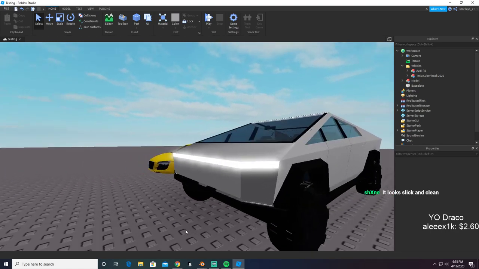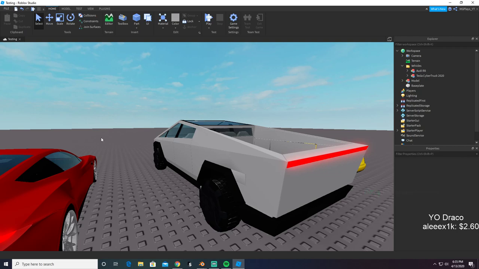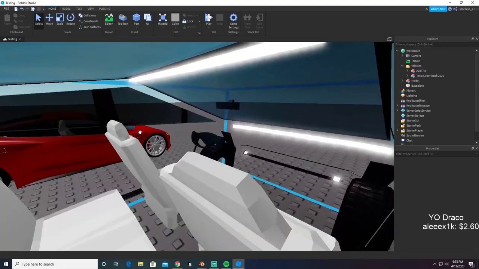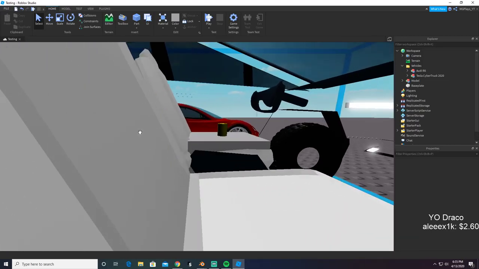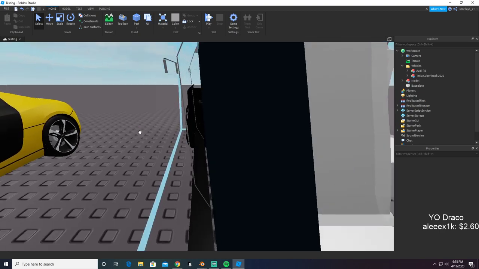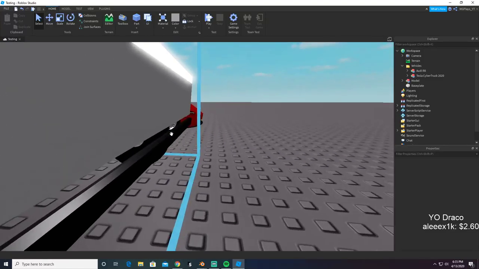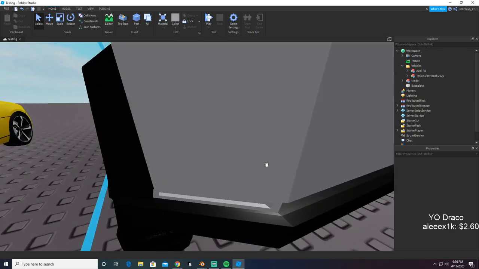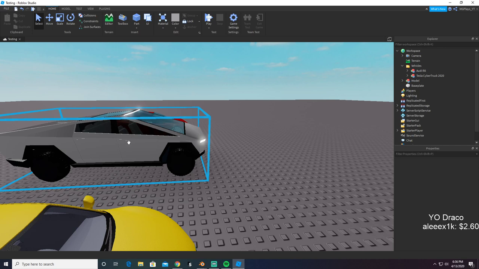So, I did make a Cybertruck today, and I made a Cybertruck before, but I had some issues with it. This one I'm having an issue with the interior, where the interior is not showing up. Well, the seats are there, but if you look through the body, you can see that part, but you can't see it on the inside. And this little bumper part was breaking the car. It looks slick and nice and clean. So this little part right here was kind of destroying the truck. Whenever I load it in, the car would flip upside down and be stuck in the ground.